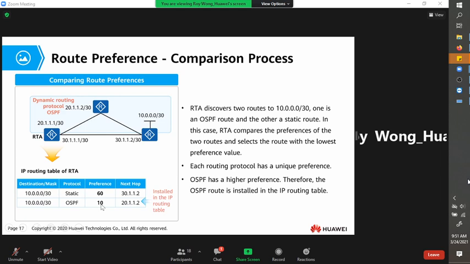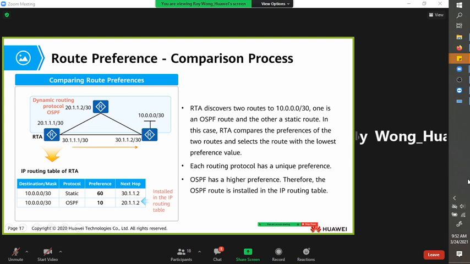So if they actually didn't realize that the preference here can be modified, okay, then let's see what this is. Router A right now, they receive, I can use static or the OSPF. The static will go by this way. Let me check, 3112 here. Ini gunakan static. And for OSPF, 2112 here.